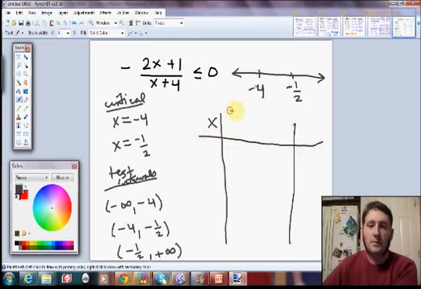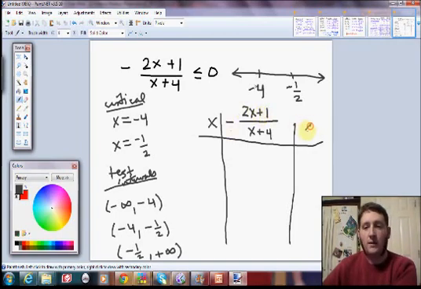We're going to test some. I messed that up a little bit. It's negative, and there's a fraction, and it's 2x plus 1 over x plus 4. I started to put the negative in the numerator, and you would have to distribute it and be real careful about how you're changing signs. And so I'm going to avoid that for a second.